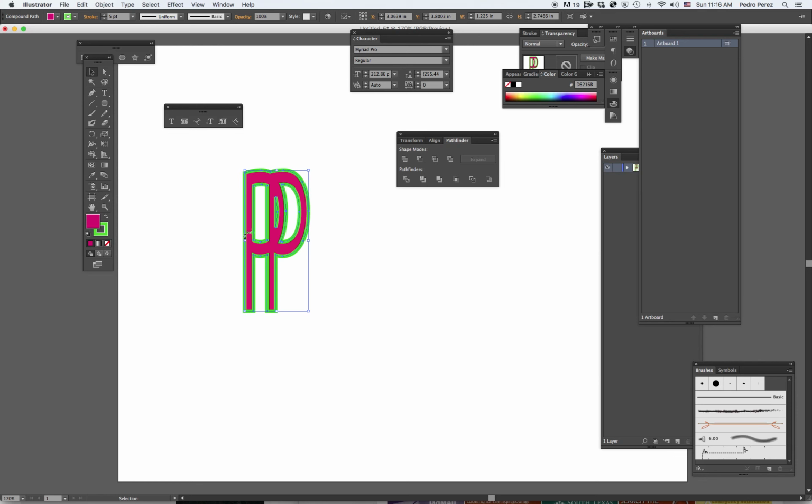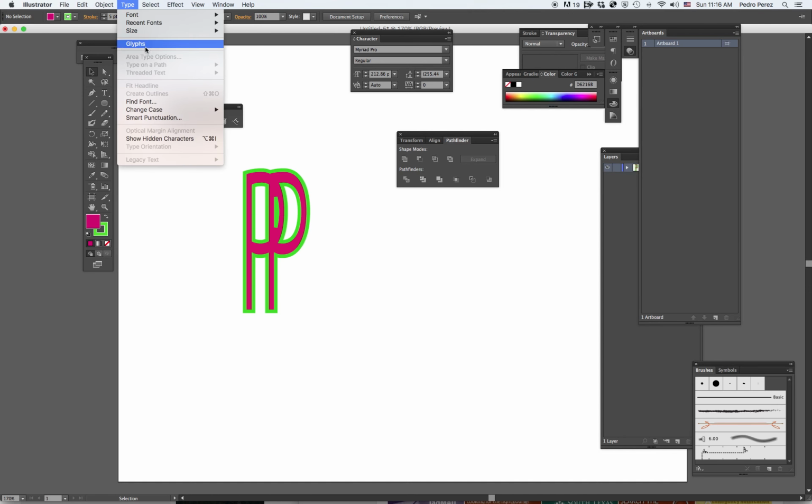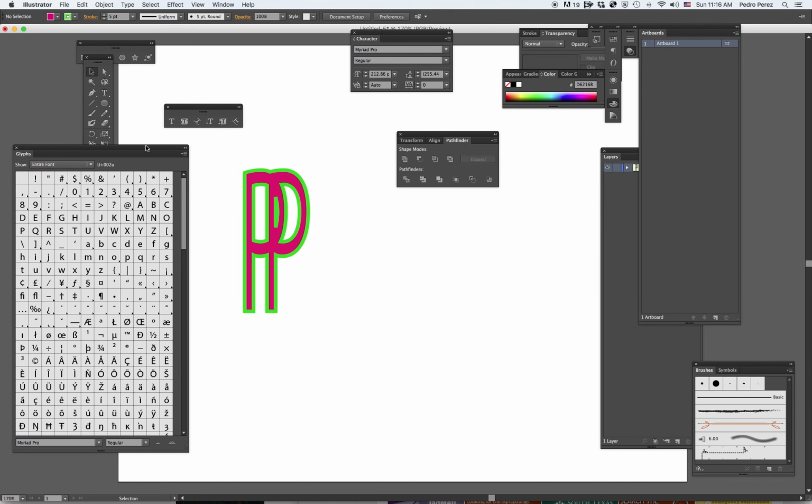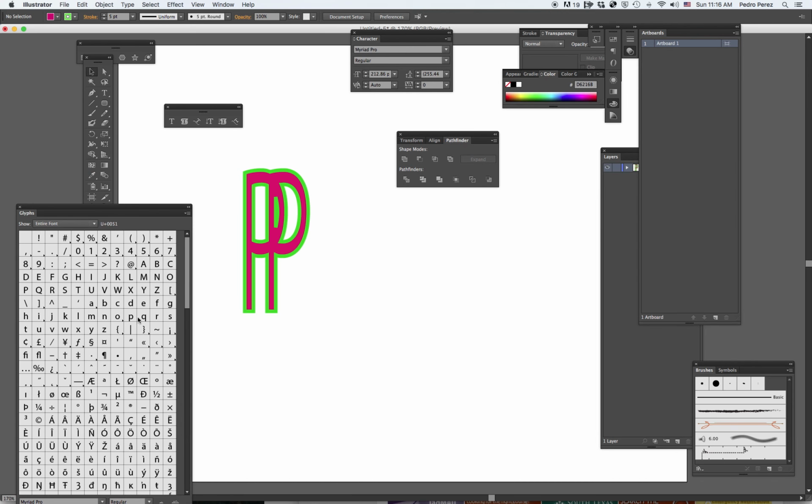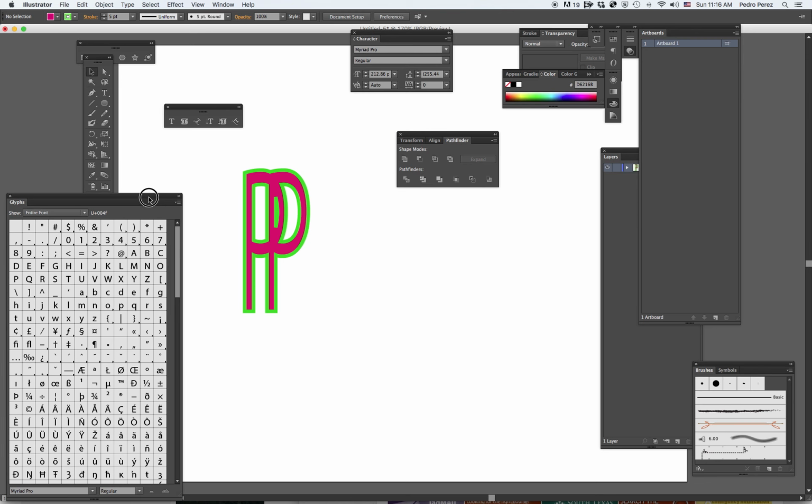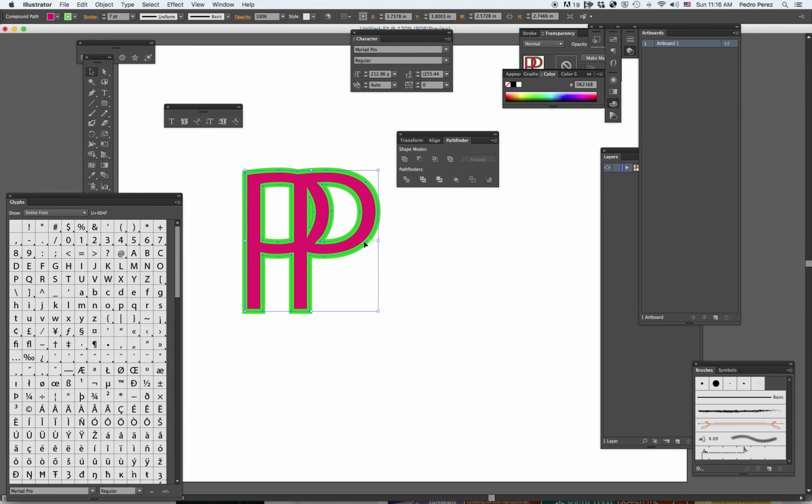They're really, really nice. And remember, another way to see the different typefaces is you go to Type and you go to Glyphs, and the Glyph menu will show you all the options for the typeface that you have selected at the moment. Okay, I hope this helped you with your typographic portrait project. You are allowed to expand letters, but you're not allowed to distort them like I just did here. This is wrong. That's correct, because they still have the original proportion.